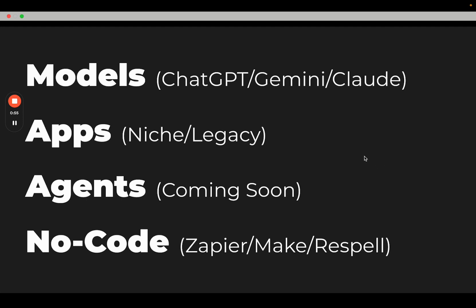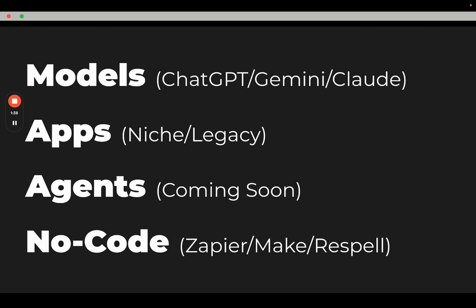That is often not my focus because I'm not a prompt engineer. I know a lot about AI. Yes, I know a lot, but for most people, I don't think you need to be the best prompt engineer. Depending on what you're trying to do, you can find prompts, buy prompts. A lot of times, we're going to get more benefit and we're going to be able to streamline or accelerate our business use case by finding some kind of app, whether it's a legacy app like HubSpot or Salesforce, Adobe products that are adding AI into them, or some niche app that's brand new, that's relatively a couple months or a couple years old, that does a very specific thing.